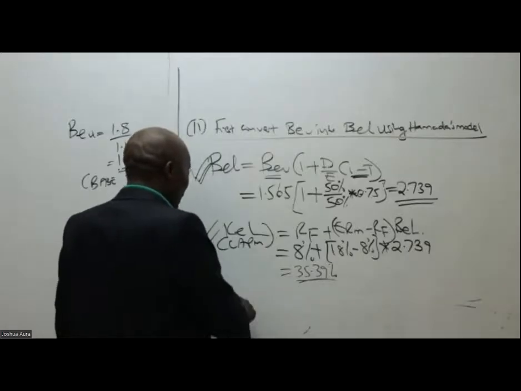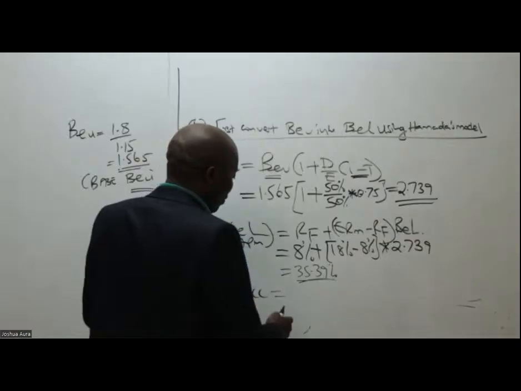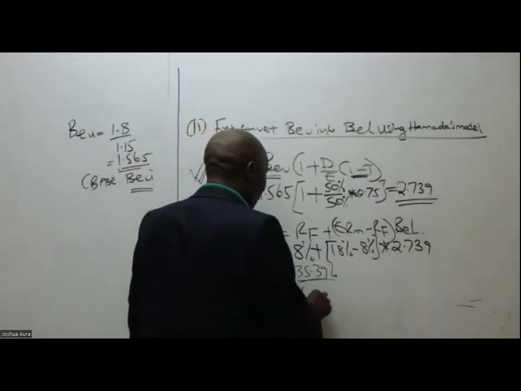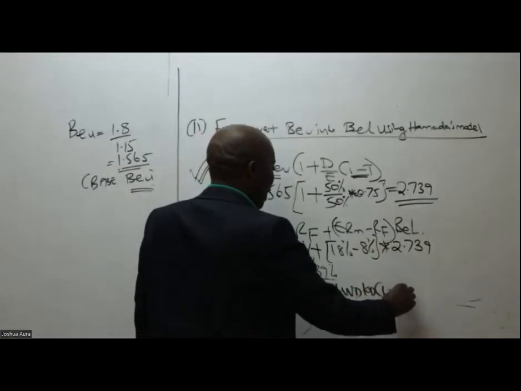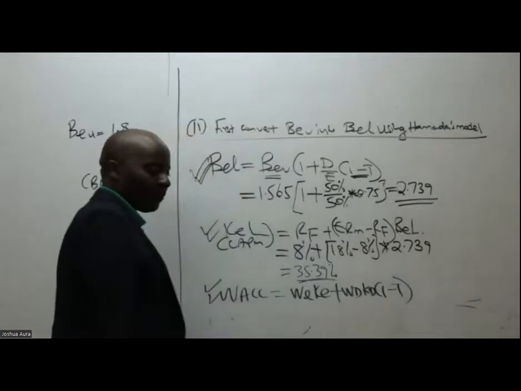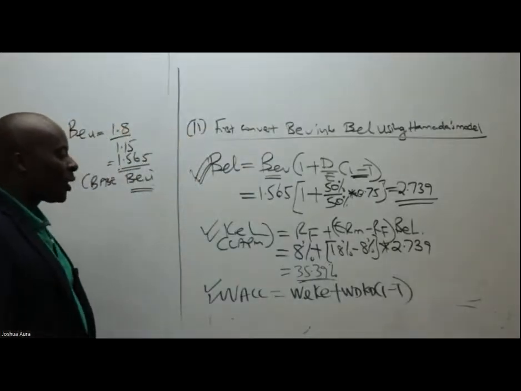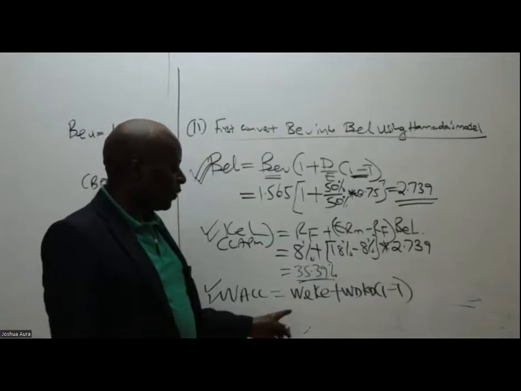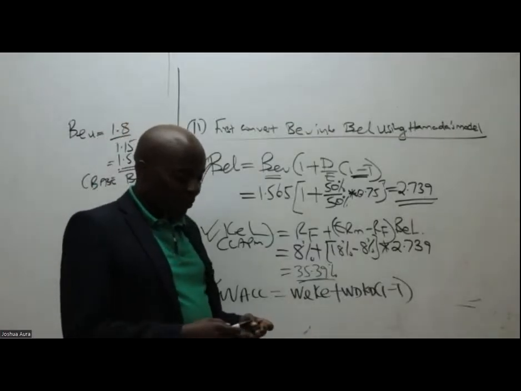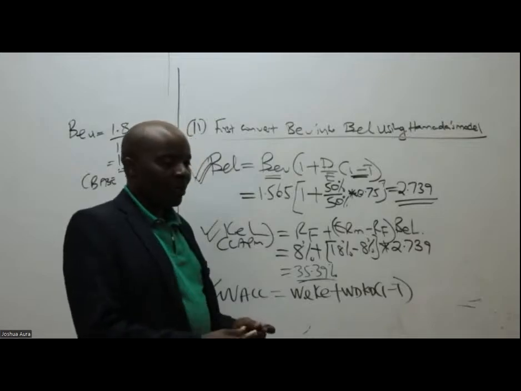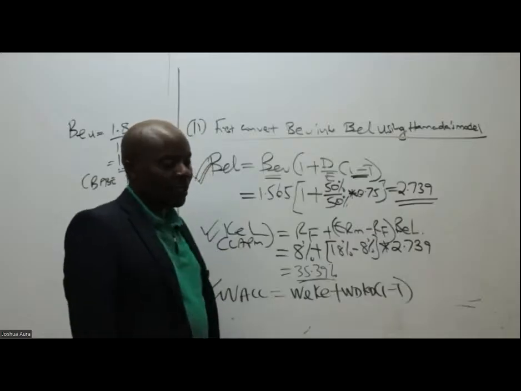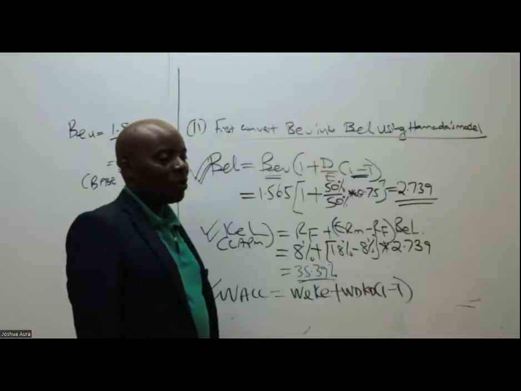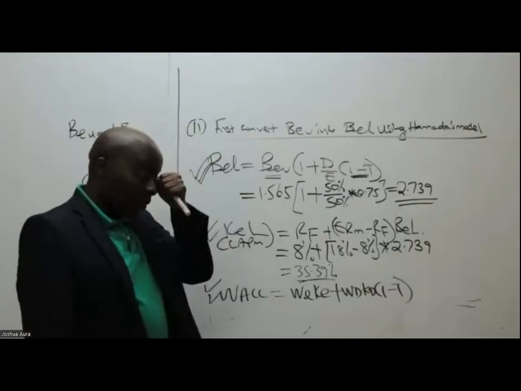So go ahead and give us WACC, which is the discounting rate. In this case it will be weight of equity times cost of equity, plus weight of debt times cost of debt after tax, adjusted for taxation. I know in this question very few students will be able to give us the weight of equity. So I'm giving you 1 minute. Try giving us the weight of equity.